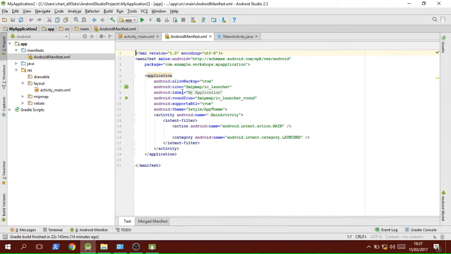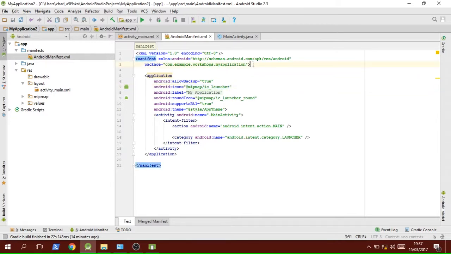So you can see here, next to this line, Android icon, there's this little icon displayed handily. Anyone want to hazard a guess as to what that means? Yeah, so this is just a little visualization that Android Studio is loading up of the icon that it's referencing here. This is basically the icon which, when you open up your home screen on your Android phone, it will show for that app. You can change that later, but we're not going to go into that.